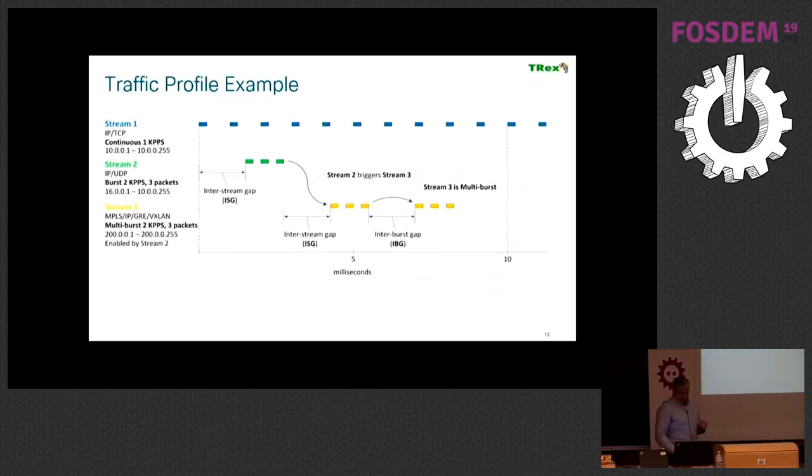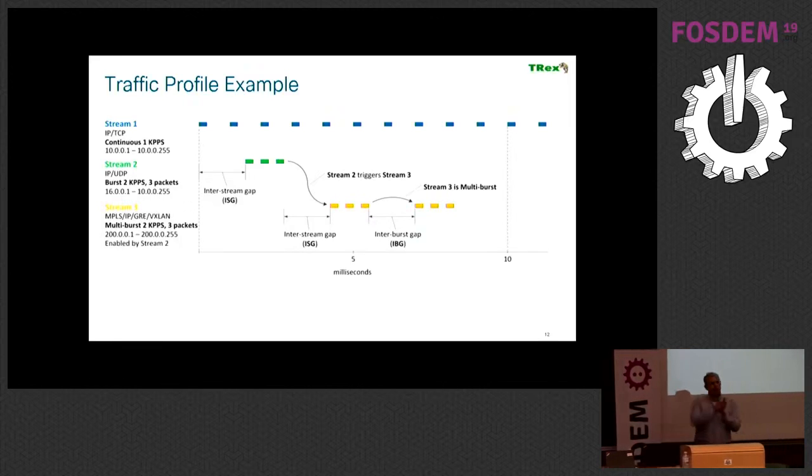And let's see what a stream is. This is the traffic mix that we are using. So you can build a profile that is built from streams. In this example, there are 3 streams: the blue one, the green one, and the yellow one. The blue one is a packet that I can generate using Scapy. Anyone knows Scapy? Okay. So you can build a packet, a template of a packet, and then you can build a program that changes the packet over time.